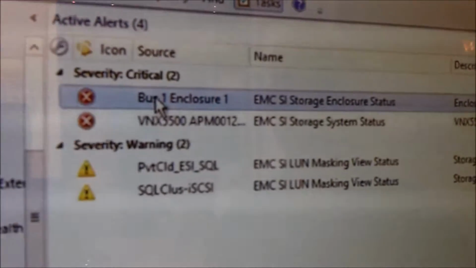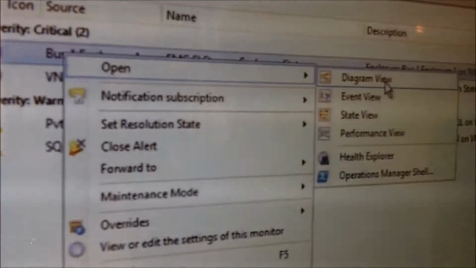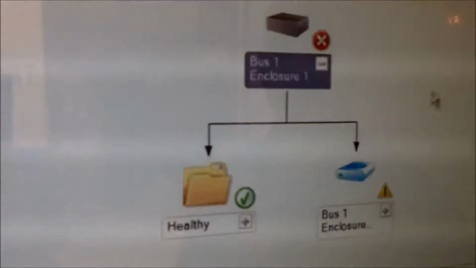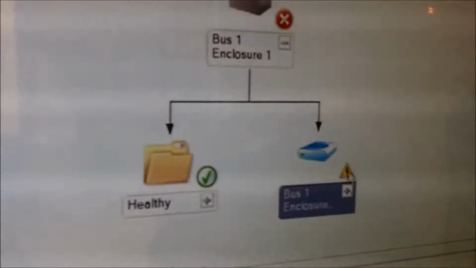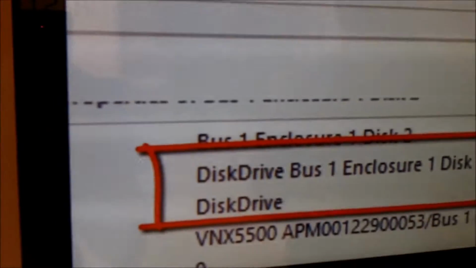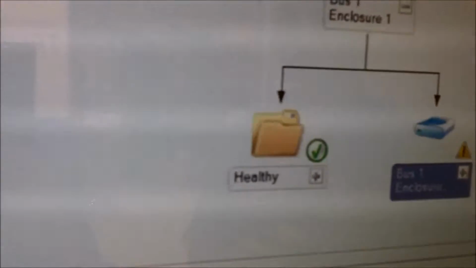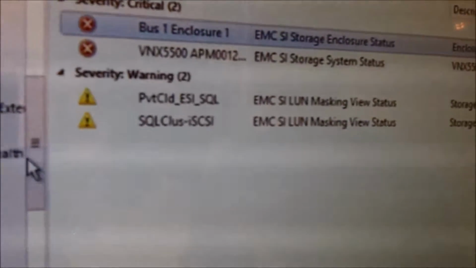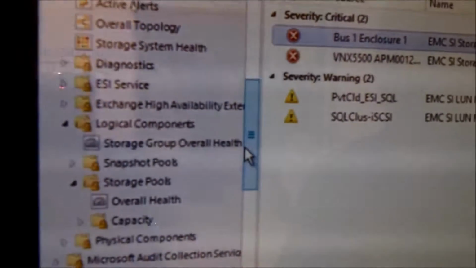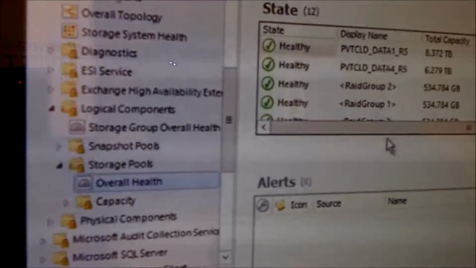So we go to active alerts and we see, oh, well, there's a bus alert on bus 1. If you dig in deeper, we can find out that there's actually a failed drive against that bus. So we have a bus critical alert and we have a failed drive. The drive is bad. It's not marked as critical because we actually have a hot spare invoked against that drive. So we're not in any danger so far because we have that hot spare, but we know we have a drive that we need to report on. And we've been finding that with this kind of integration, the server admin is now alerting the SAN admin that there's a problem in the environment, maybe even before the SAN admin knows.